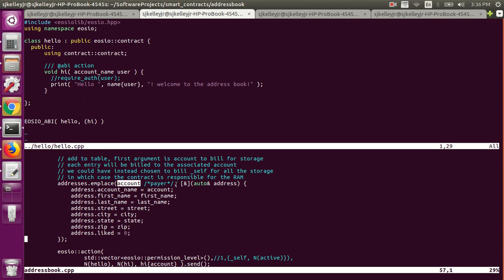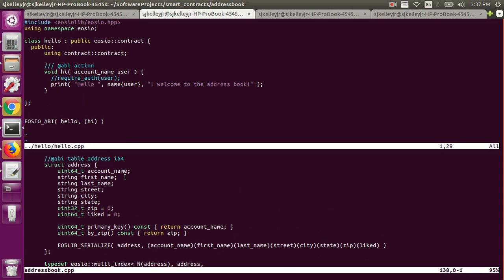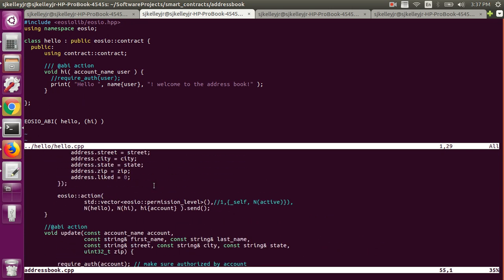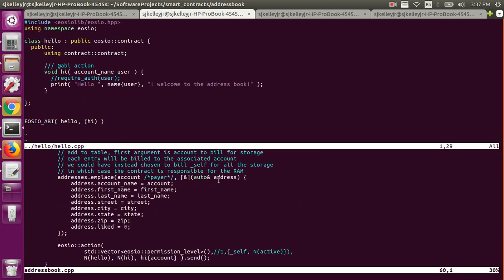So we pass that parameter, and then after that you pass in a Lambda. We've already discussed Lambdas in a previous Intro to C++ video, and this essentially is the address that you'll be storing in the addresses database here. So you're getting access to this field, the database knows it has a whole bunch of these records in it. You're getting access to that through this Lambda, this address, and here you're setting all of the fields that were passed into the smart contract by the user.